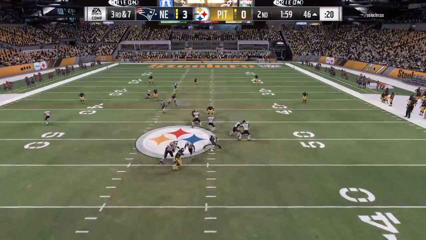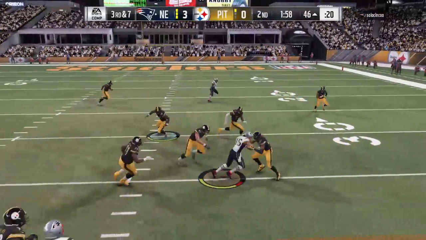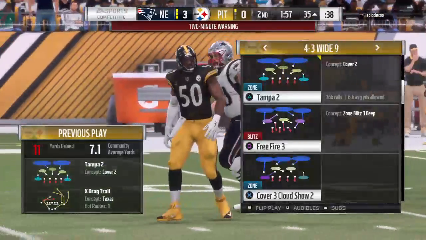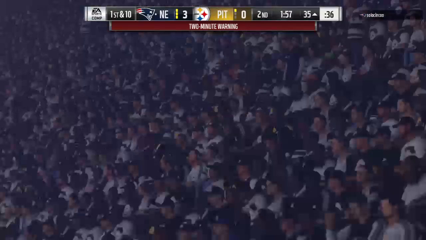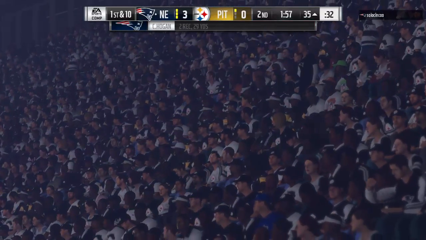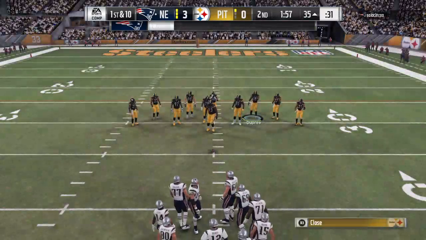Throwing is Brady on 3rd down. Over the middle, that's caught by Hogan. And he's going to have the first down, yardage to the 35. 1:57 to go in this first half. Back to Heinz Field after this.